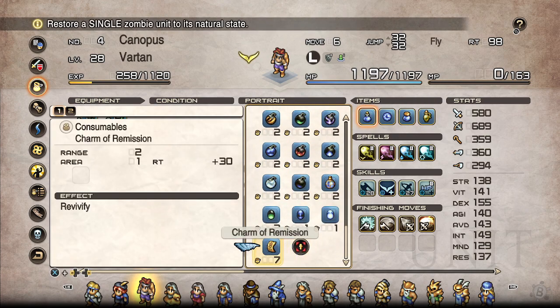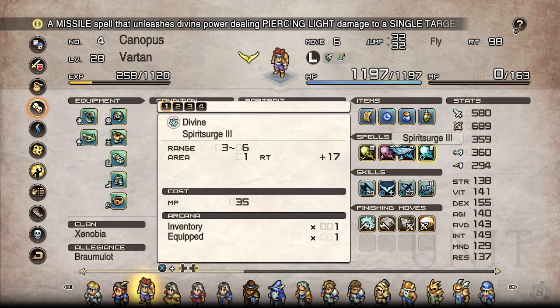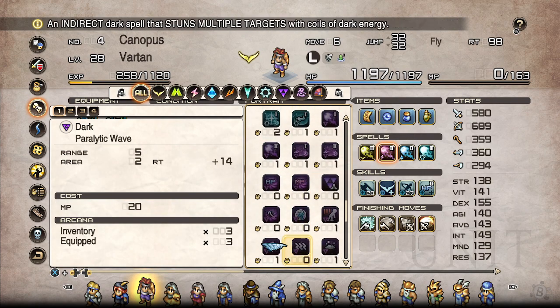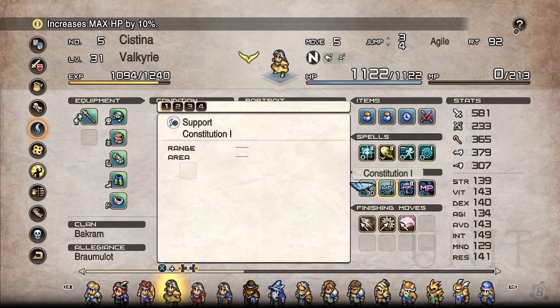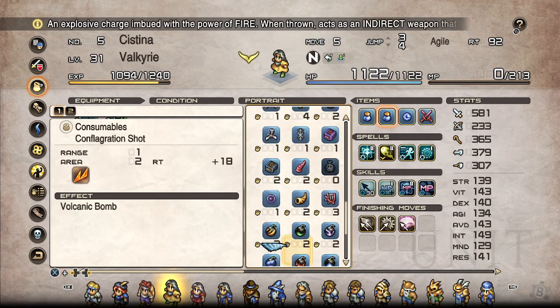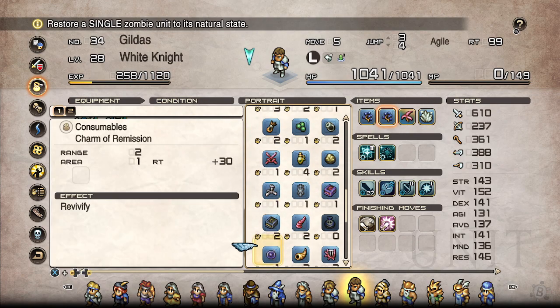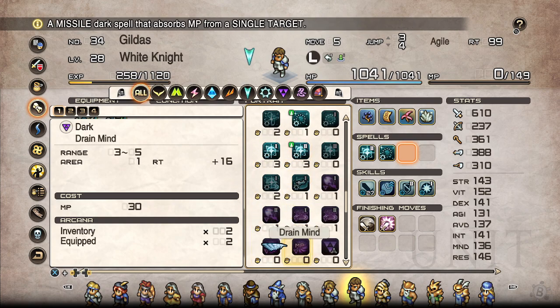I won't need the best healing item in the game for this. Do I want to give him Deadshot 3? You know, I may as well. He doesn't actually need these two. There's never a case where I cast these two. I don't know if he has access to anything else, though. He does not. It doesn't matter. Alright. Oh, yes, this scene is coming soon. Charm of Remission. These for sure. Need some Charms of Remission. They can't have other spells, can they? Doesn't look like it.